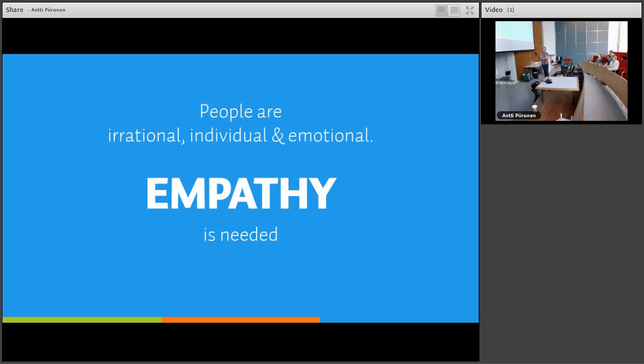We can create a service concept that is really good on paper. But if we fail to deliver it in a sense that it makes sense to the actual users, that it delights them, that they feel good about using the service, it is going to fail. So we need to understand people's lives really well, and for that we need what is called empathy in service design. Now, empathy does not mean the same thing as compassion. In Finnish, compassion is myötätunto, and empathy is empathy. Empathy means that we need to be able to see the world through the eyes of the customer.